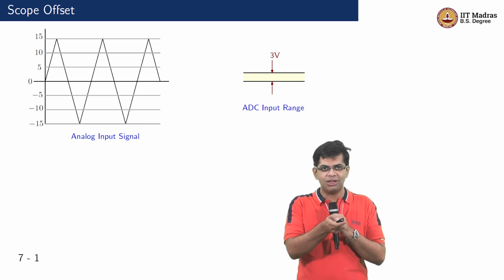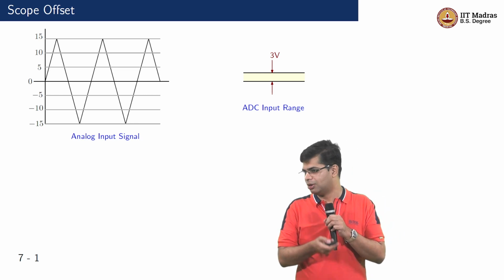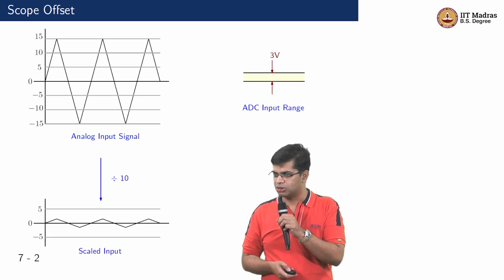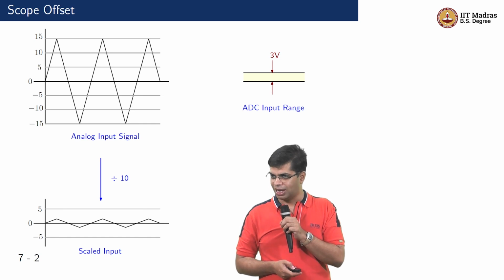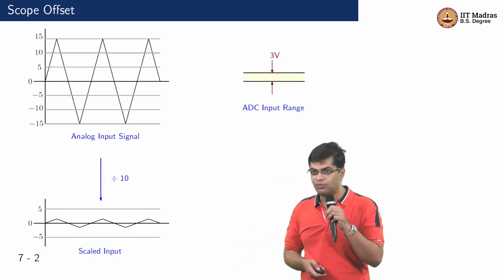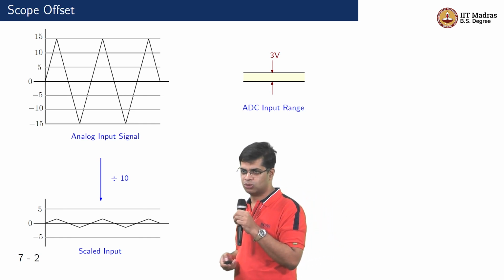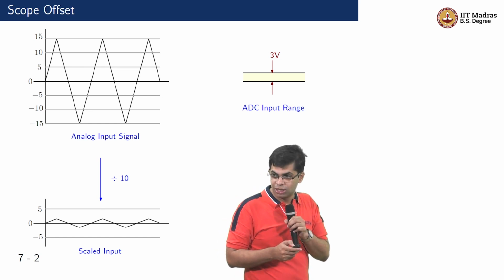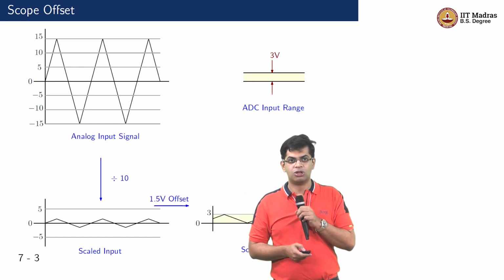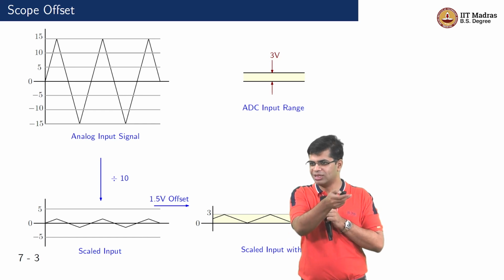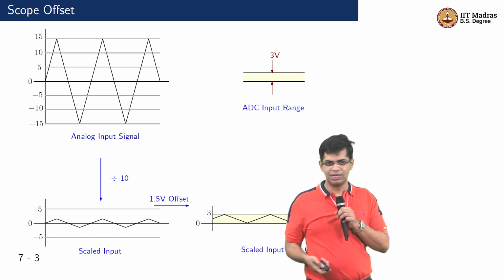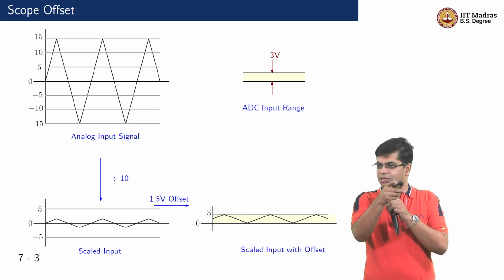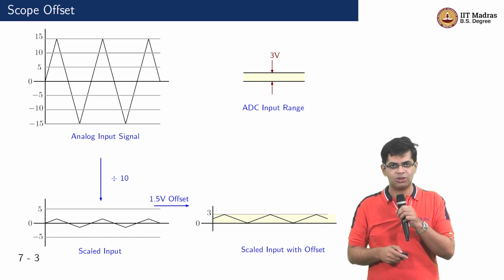So how do you do this? Different people will have different suggestions, but what we did was a decimation. We do a divide by 10. Then your plus minus 15 will come within plus minus 1.5, so you come to a total peak to peak range of 3 volts. After that, you do a 1.5 volt offset. I've just chosen these numbers to indicate to you easily, but this is not exactly what we're doing, but similar to this. So now your signal has gone between 0 to 3.